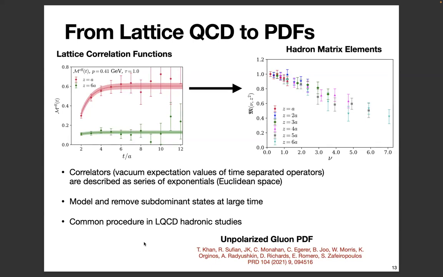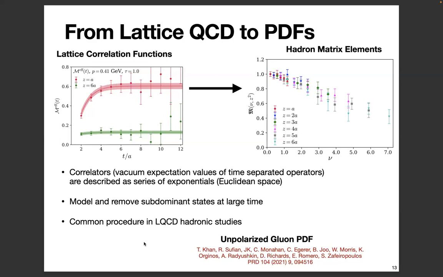And so this step of going from correlators to matrix elements is pretty standard. The idea is that as you pull out to the long times, you're eventually plateauing your very noisy data, but your noise is exploding. And so if you can try to model some of the low time excited state effects, you can get a nice plateau. And then that plateau translates to your matrix elements here. So this is the pseudo distribution of the gluon. It's calculated by Tanjeeb Khan as part of his PhD work. And so this is just the first step.